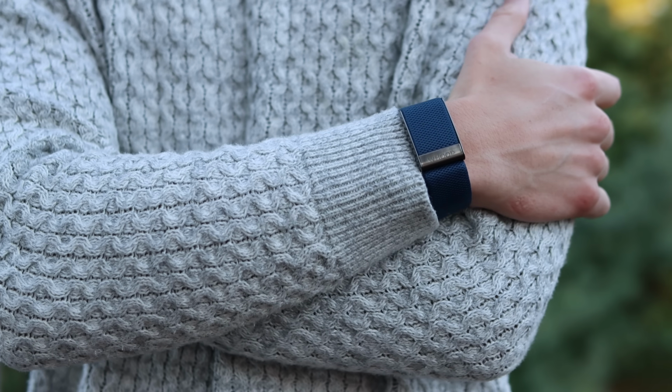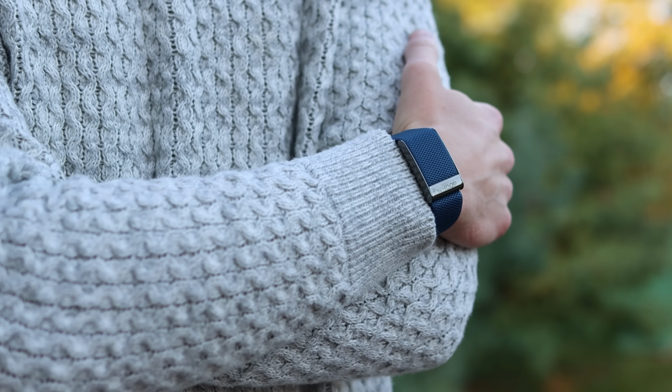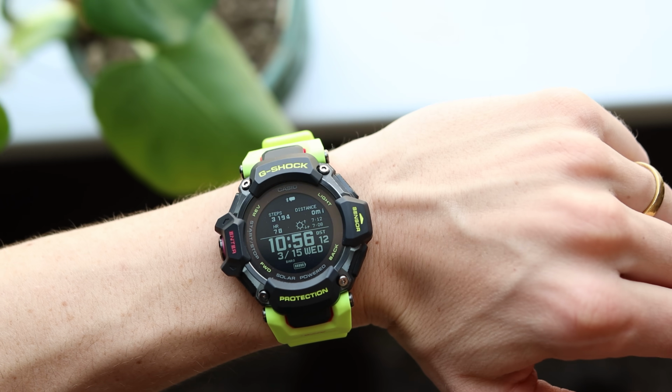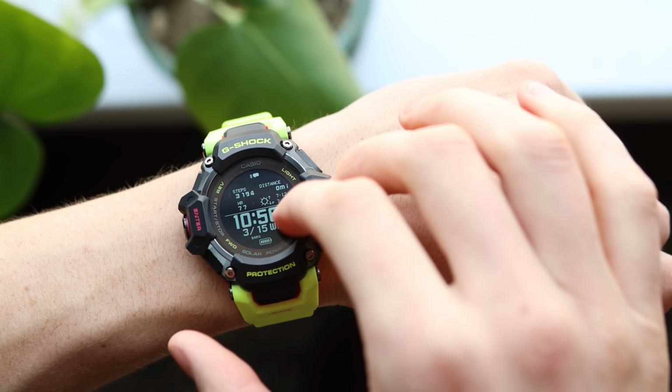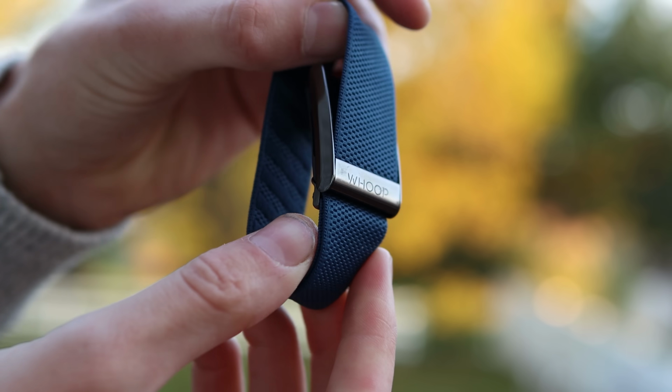But it's actually so much lighter and so much more comfortable, especially when you're sleeping, than any smartwatch. And I'm not sure exactly why. I don't know if it is just the ergonomics of the shape of it, if it's because it's a low profile, if it's because of the strap, whatever it is. I can sleep with this and have basically no discomfort, no idea that it's even on my wrist. Whereas many other smartwatches, I do have a tendency to take them off in my sleep. I wake up and the watch is just gone somewhere in my blankets. This absolutely never has that happen.